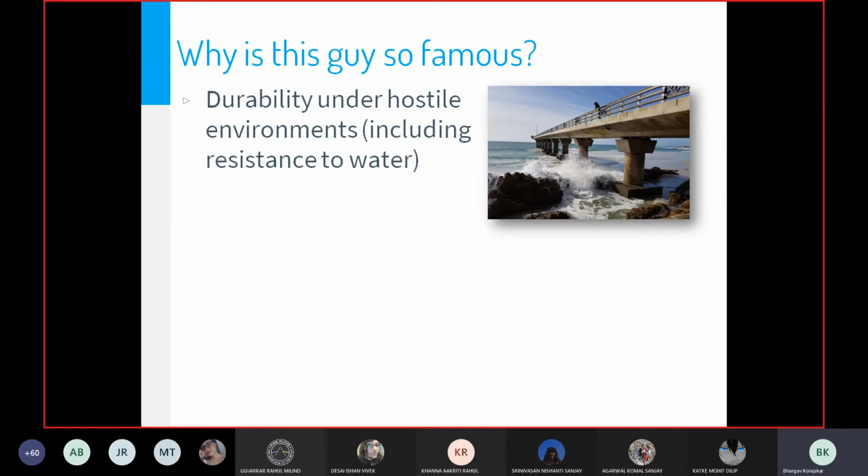So what I mean by durable is it has the ability to resist weathering action, chemical attack, abrasion, while maintaining its desired engineering properties. Okay. Now let us take the example of steel. One of the most common problems with steel is that it corrodes. It corrodes every now and then because it is not durable, and especially in harsh environments, for example, in waterfront structures, it poses a lot of problems. Concrete, on the other hand, is not only durable under normal conditions of temperature and pressure and environmental conditions, but also under hostile environments.